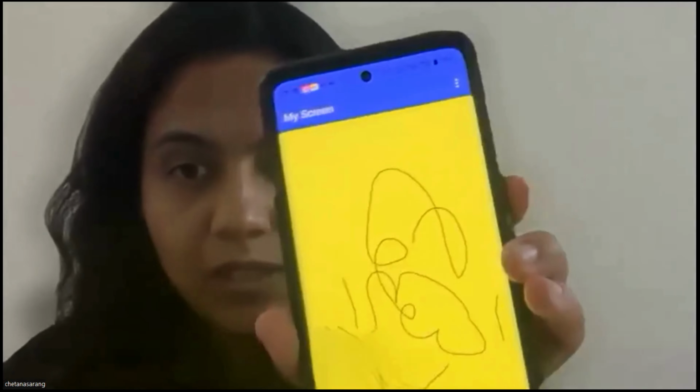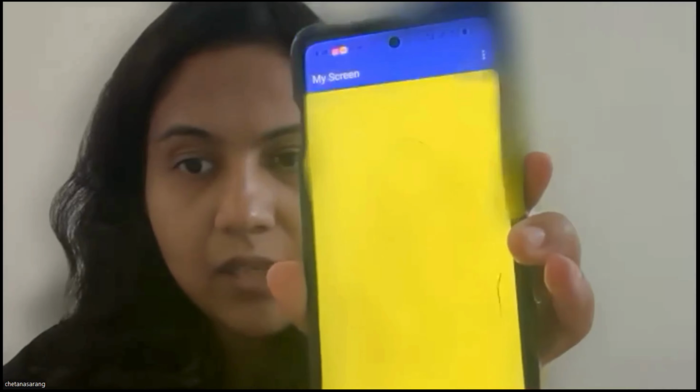I think the accelerometer is not activated here. So I have drawn something. If I shake, now it's not getting erased, meaning something is wrong with my app. I'll have to go back, see what has gone wrong and set it back.